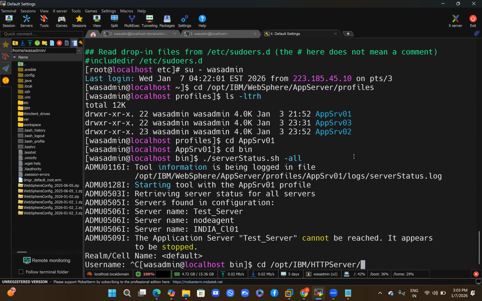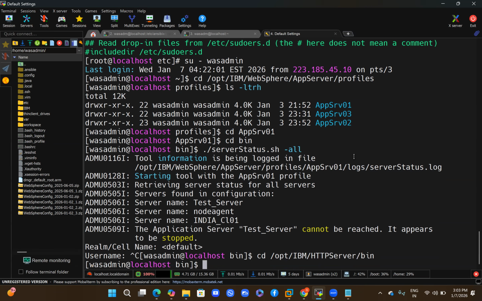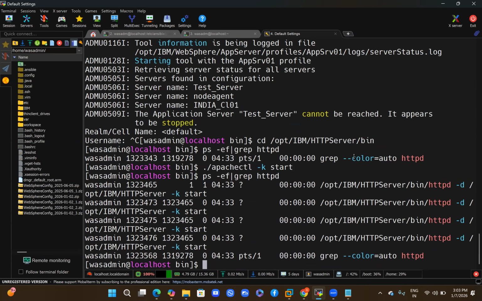/opt/IBM/HTTPServer/bin, ps -ef | grep httpd, ./apachectl -k start. Now we cannot use this -k stop.